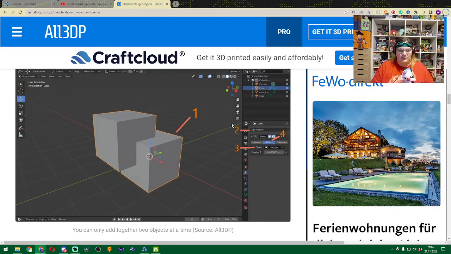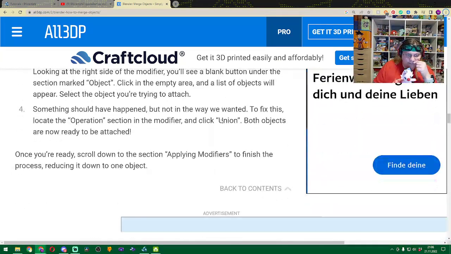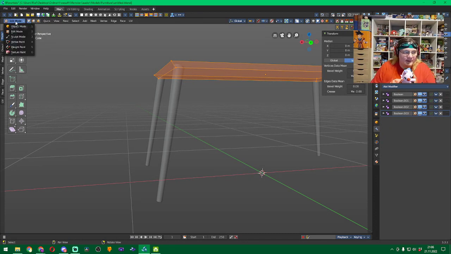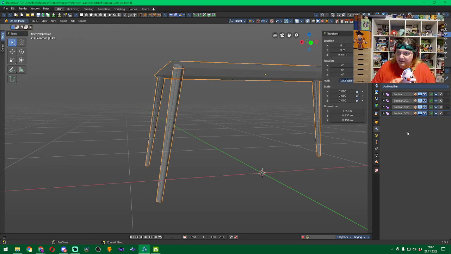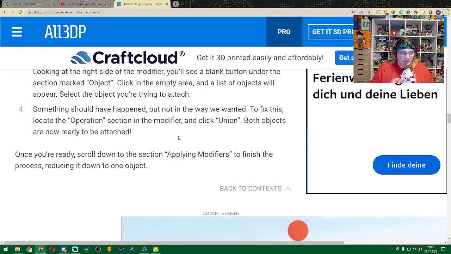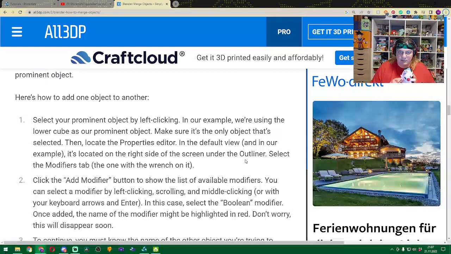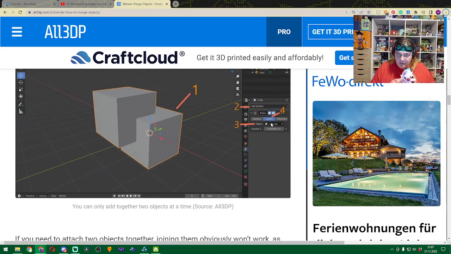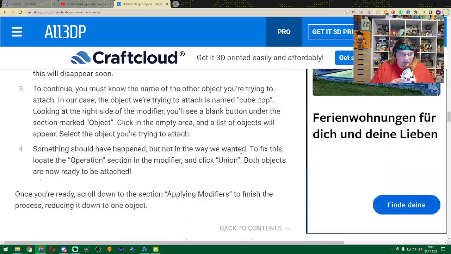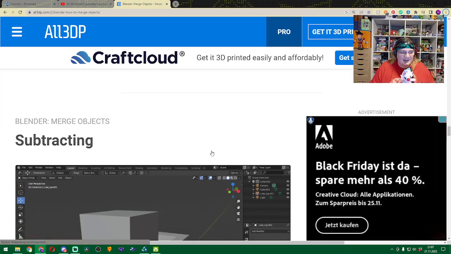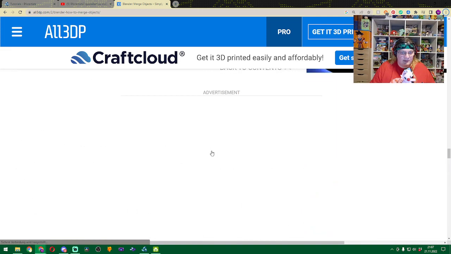Huh. Okay, let's read further. Scroll down. Apply modifiers to finish. Wait a minute. Where should it be? Let's really scroll down to the section applying modifiers to finish. Oh, in this guide?